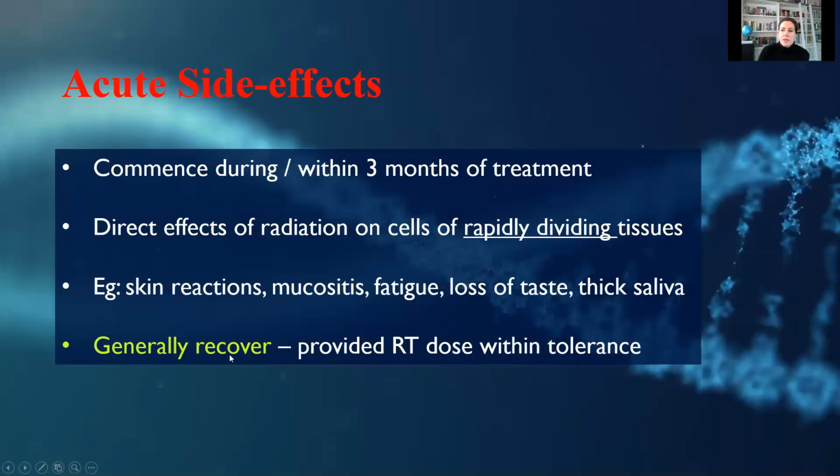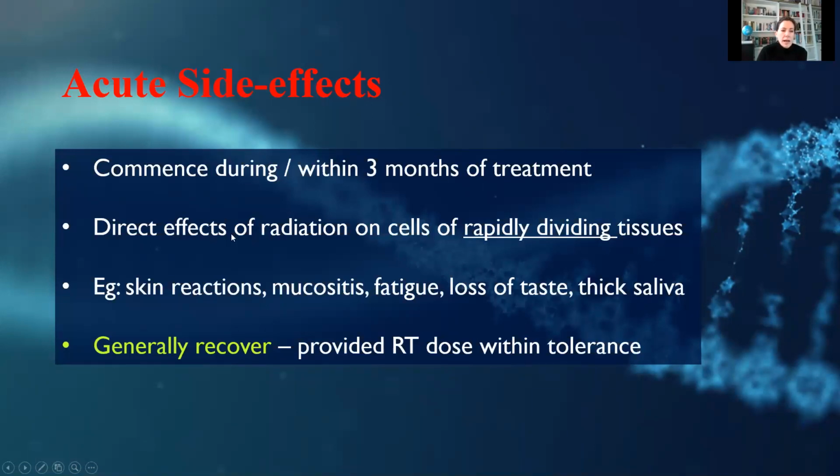So just to differentiate again a little bit more between the acute side effects and the late side effects. Acute side effects happen with all radiotherapy. You can't avoid it, and you certainly can't avoid it in head and neck cancer. They define it as within 3 months of treatment, but in actual fact, they commence during treatment. They happen almost immediately.